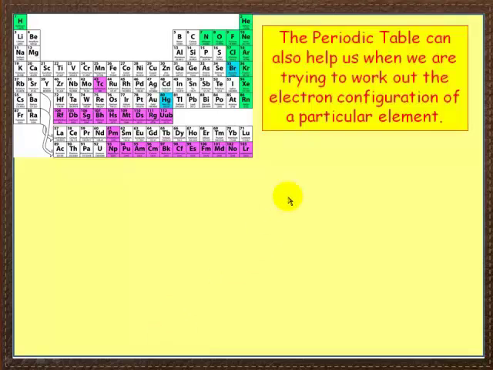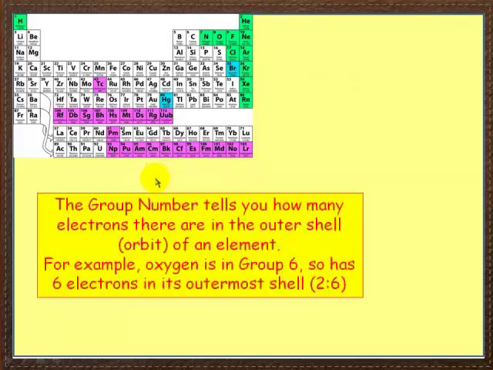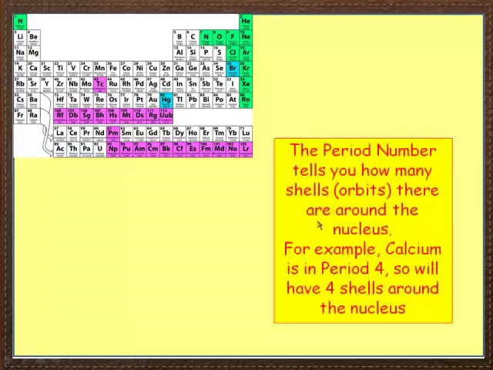Now, we can be helped in drawing our electronic configuration by looking at the periodic table. There's some hidden clues here you need to know about. First of all, the group number, remember the groups? It tells you how many electrons there are in the outermost shell. So what we've got here, oxygen. Oxygen is there, it's in group 6. So it tells us oxygen has got 6 electrons in this outer shell. And as you know, it's only got 8, it must be 2, 6.